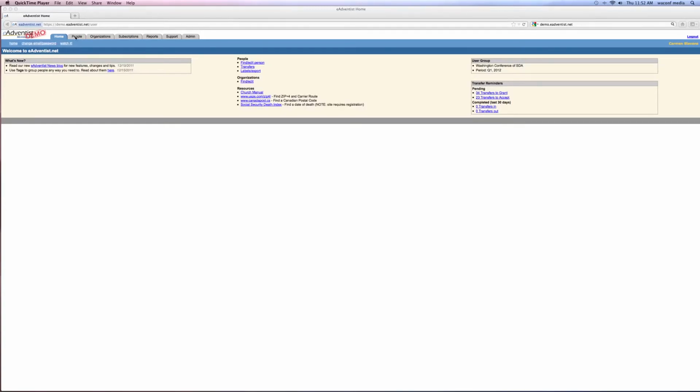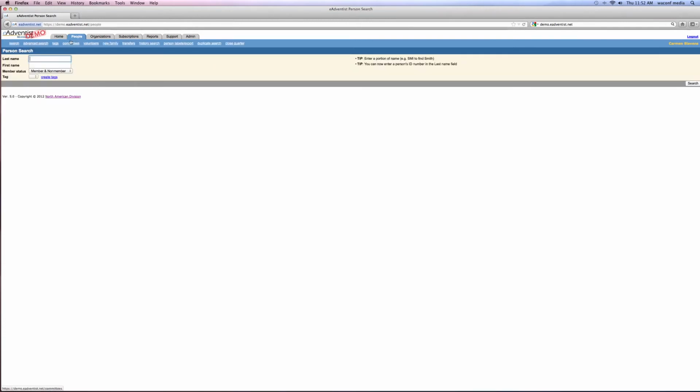Okay, we're now going to talk about how you transfer people in or out of your church. You can be on the Home tab and you can go right over here to Transfers. You can also be on the People tab. You can get to it a couple different ways, and you'll also see Transfer this there. So it's however you become comfortable doing that. So we'll hit Transfers.